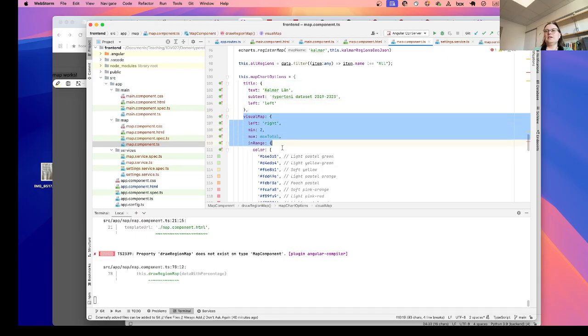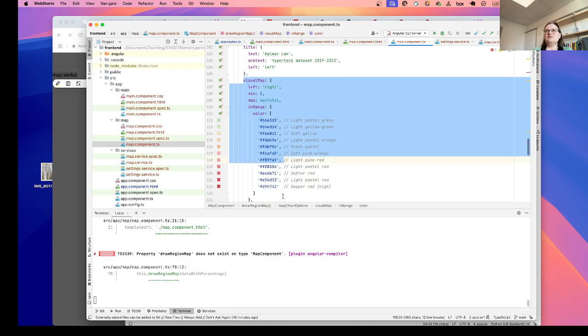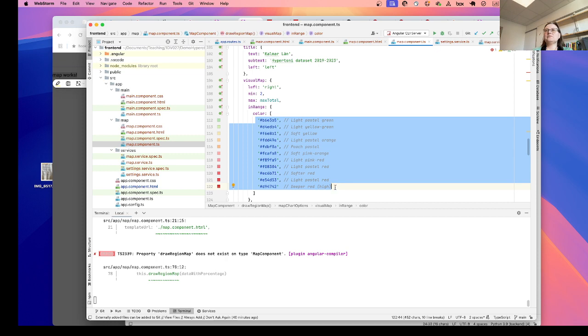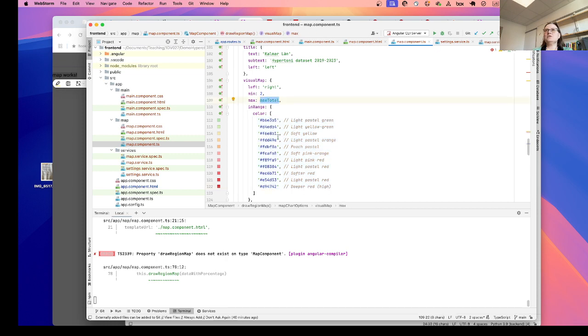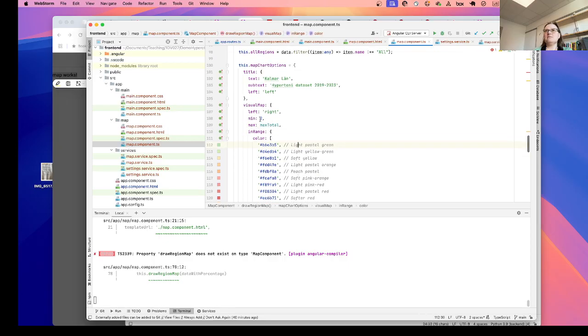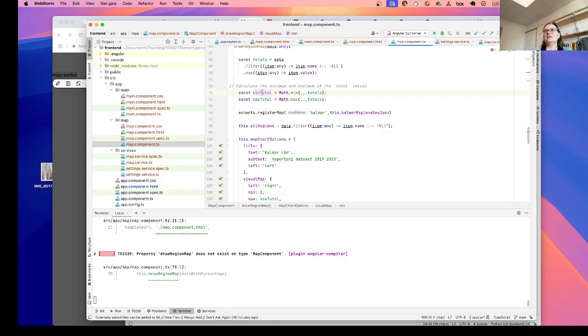Then we also have a visual map, which will show us different colors depending on which range we have. It will show us max and min total. Max we have calculated here. It shows just max, and minimum I have specified as a default value here instead of this one.